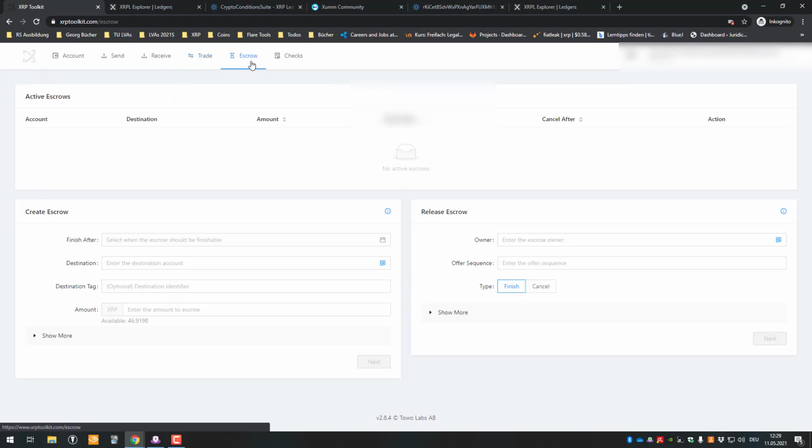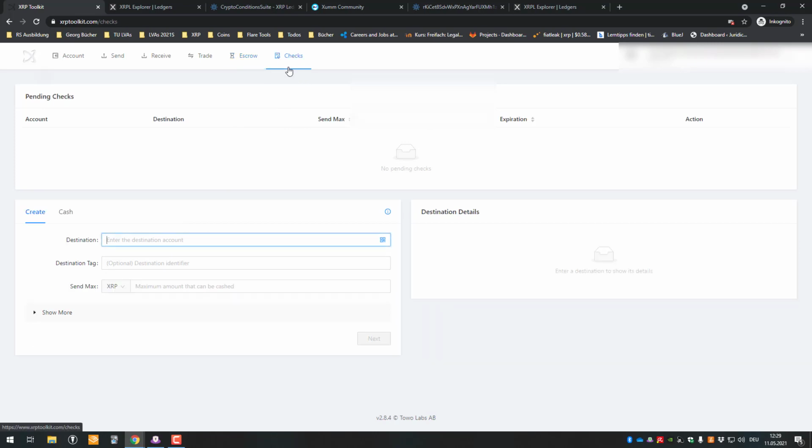So another cool feature we've got, but I already explained escrow, so we'll not be going into more detail with those. And the last part we've got here with functionality are the checks. So you can create a check for an account and that account can cash that check in. You can just create a check, say who is allowed to cash it in, which address, also the destination tag. But that would not work that well here, because the destination must cash your check in. So I would have to go to another account and then say yes, I want to cash it in. So I'm not showing that now.